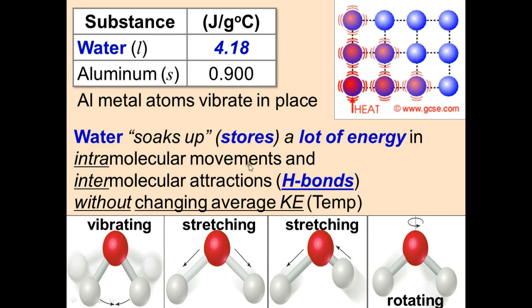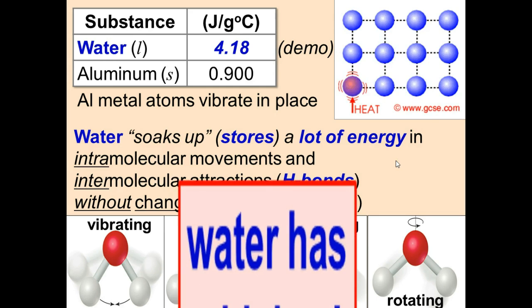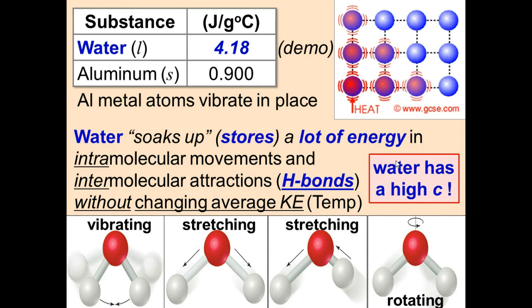So this heat has to break these bonds and has to overcome the stretching, rotating, and vibrating to change the temperature of the water and make it move faster. This is what heat does. In aluminum, it just makes the atoms vibrate a little bit more, and then they become heated. But water can vibrate, stretch, or rotate, and also there are H bonds that connect the molecules, which prevent it from heating too much, or the heat has to break those. And again, that's why water has a high specific heat.